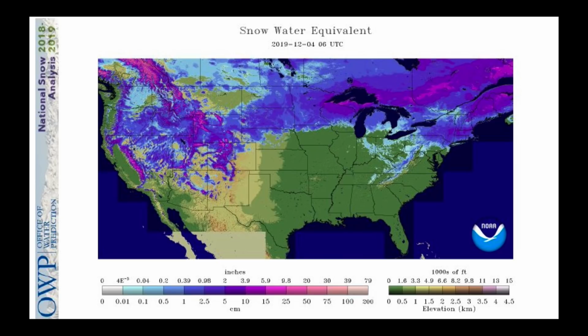You can also see there's quite a bit of water in the snowfall that packed up into parts of Pennsylvania, New York, then getting into all of the northeast states with the system that left, with some locations picking up several inches of snowfall. Meanwhile, out west, our mountains are slowly packing things up with snow, but there is still a pretty sizable deficit in total snowfall in this area, whereas the Sierra Nevada, the central Rockies, and this area certainly have more snow this time of year than would be average.